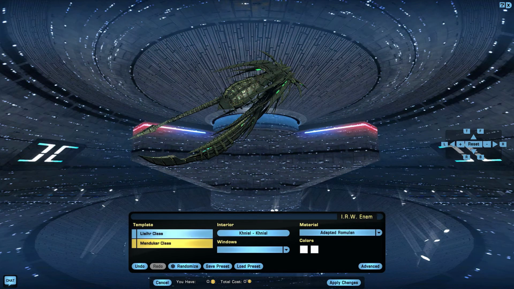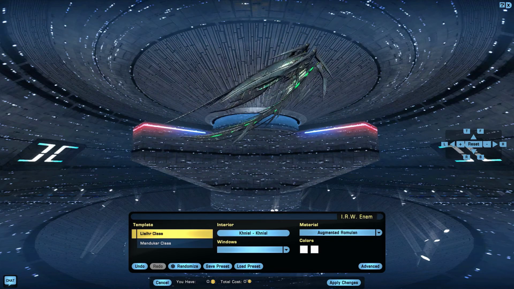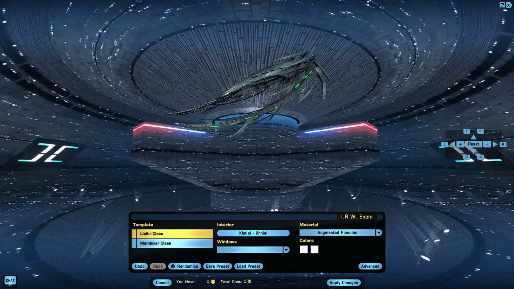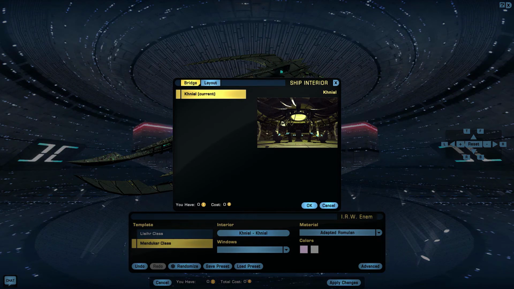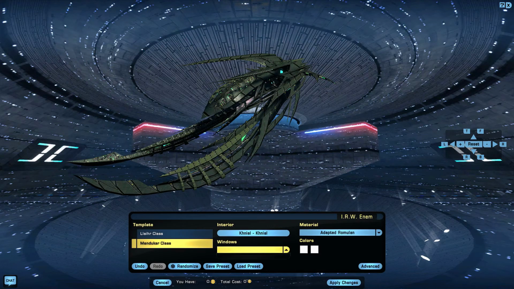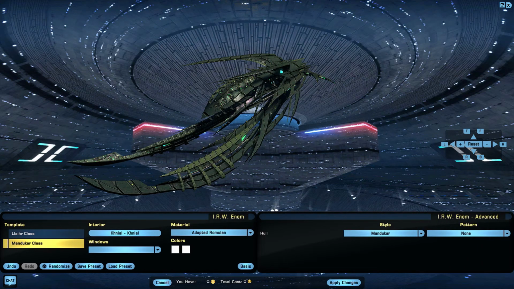There are two template types: the older Lihar with a smaller body and shorter spikes, and the new Mandukar, which is a lot larger and bulkier and comes with much longer spikes. It is possible that Borg nanites kept assimilating Lihar into something new, which is now named Mandukar. The ship comes with a unique bridge, however there are no window options. There are three template types to choose from: Adapted, Augmented, and Enhanced Romulan.